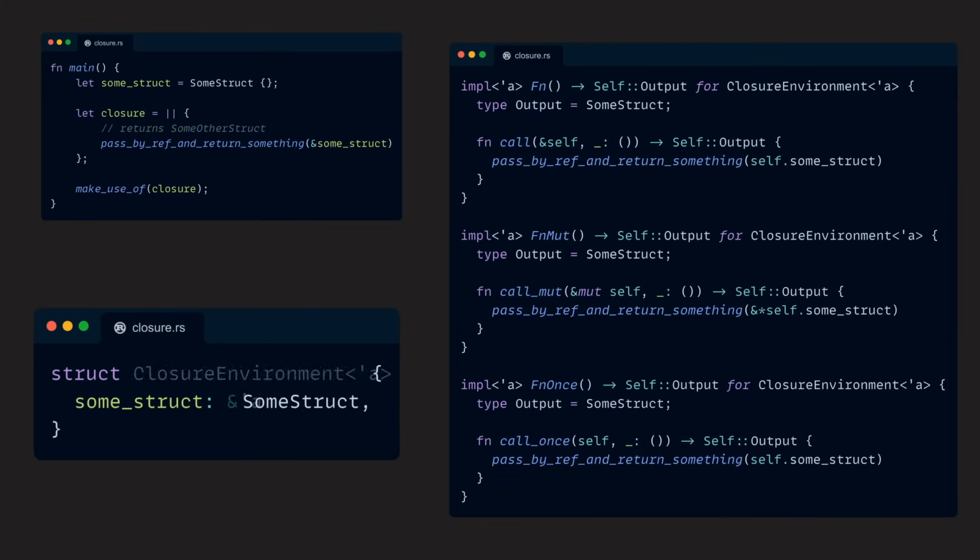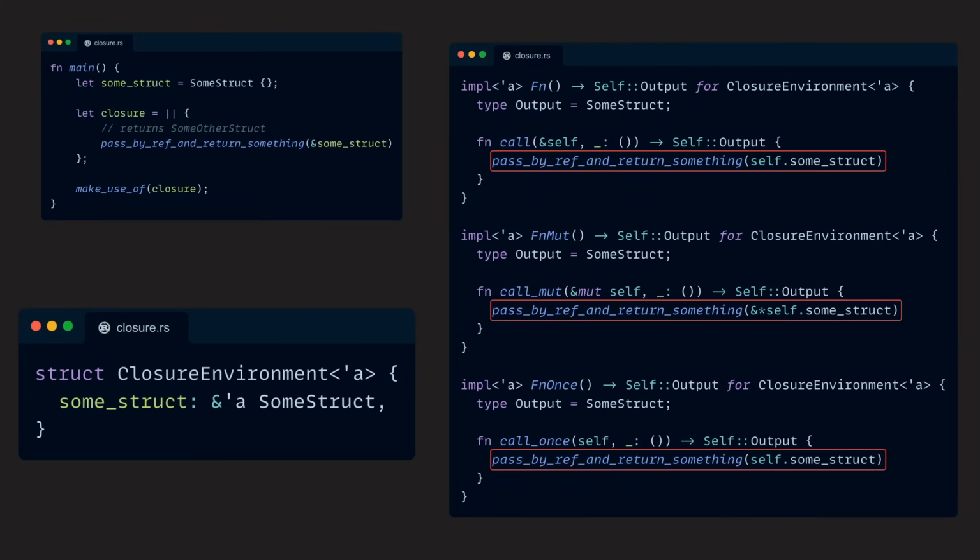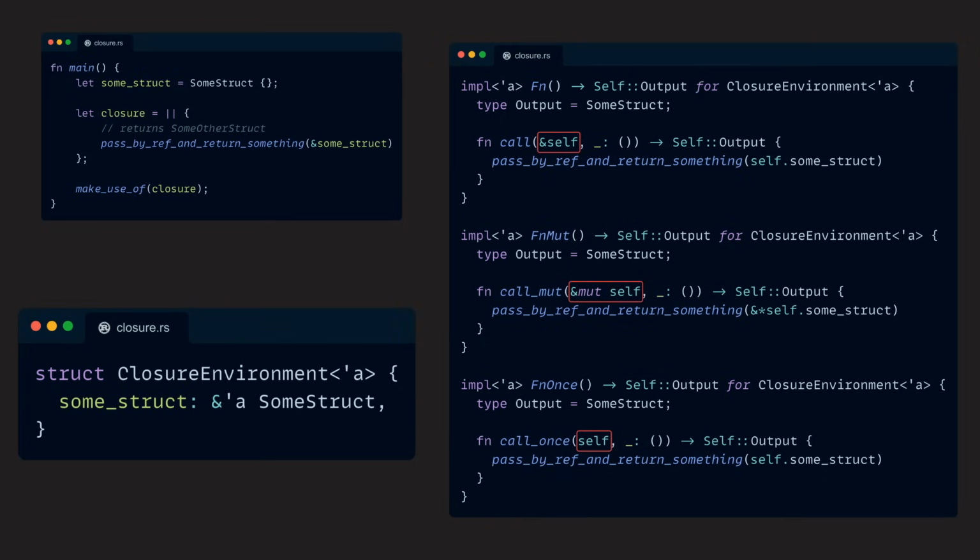The body of the closure becomes the implementation of the corresponding method, so either call once, or call mute, taking any closure argument as an argument of the method. This also explains why closures have backing traits that, of course, always have a self-argument. It's needed because the underlying generated struct holds the captured variables that need to be correctly accessed and used within the function body. The compiler can decide to implement one of 3 possible combinations of traits, which then decides in which places we can actually use that closure.